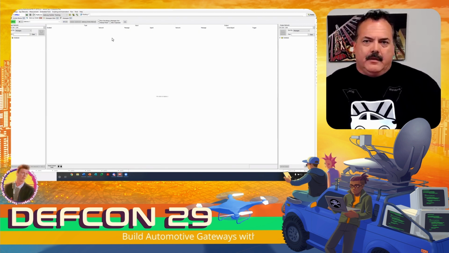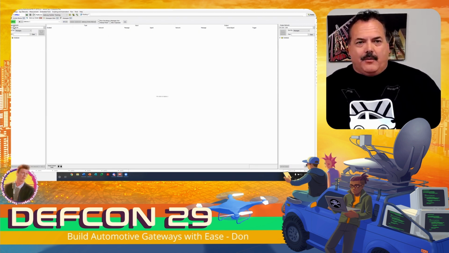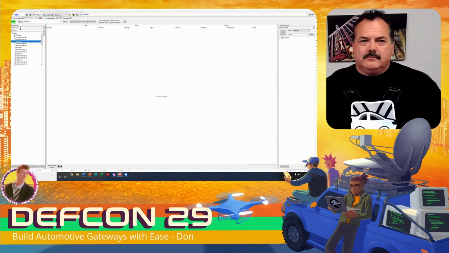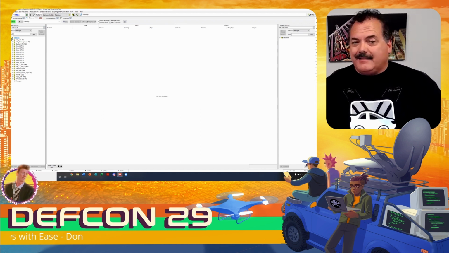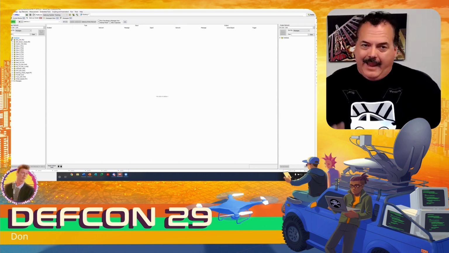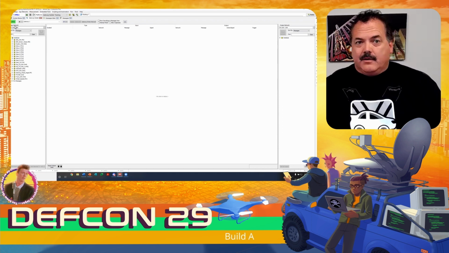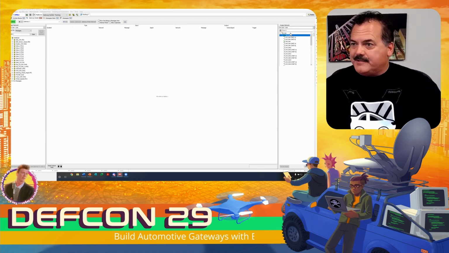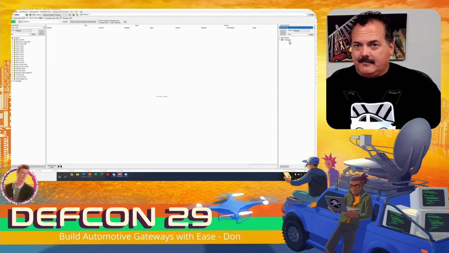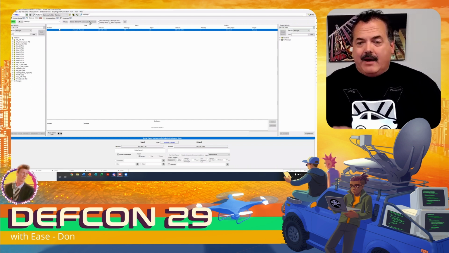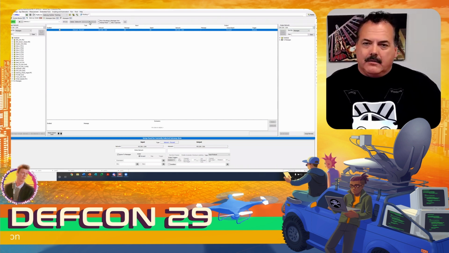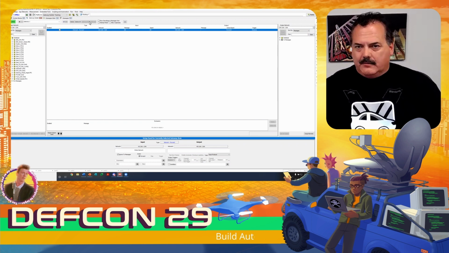Let's do this. So one thing you can do is you start out with an input network. And this one I'll choose as HSCAN. And this is one of the few that does not need the database at all, but I have the databases loaded. So input side, where I'm going to start out, HSCAN. On the output side, I change it to MSCAN. And if I simply push the button that says Gateway Entire Network, click that, and now all the messages that are on that one network will be sent across to the other network. Okay.